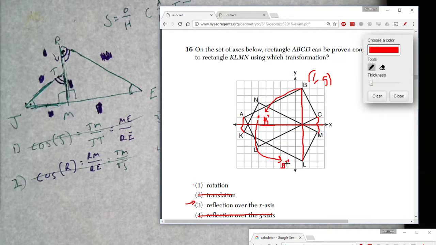This doesn't map onto anybody. I go again, it'll be (5, -1), 1, 2, 3, 4. It goes off the grid. It's over here. Go another 90 degrees counterclockwise. So no matter how I rotate this B, it never maps onto any other points. So even with just that, I can see, oh, rotation doesn't work. It would need to be a translation, then a rotation for it to work. So I'm left with my correct answer here is 3, a reflection over the x-axis.